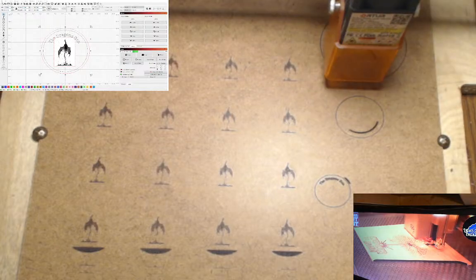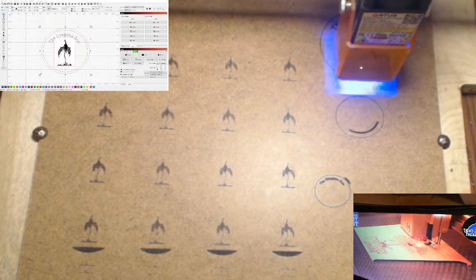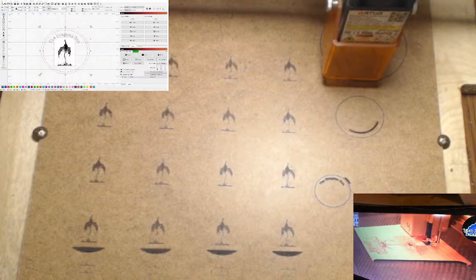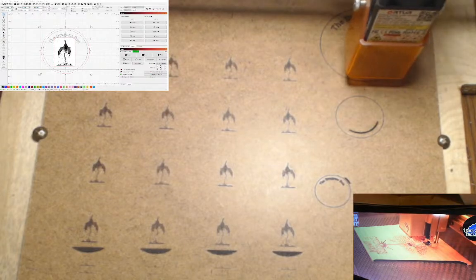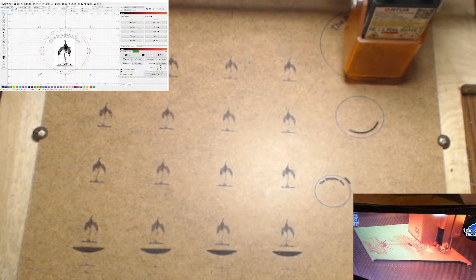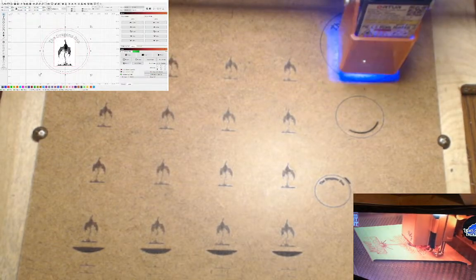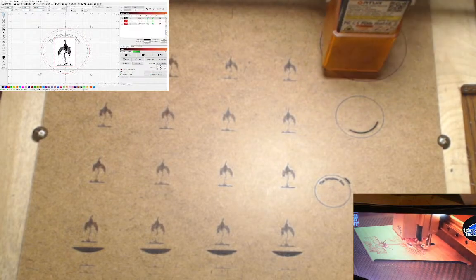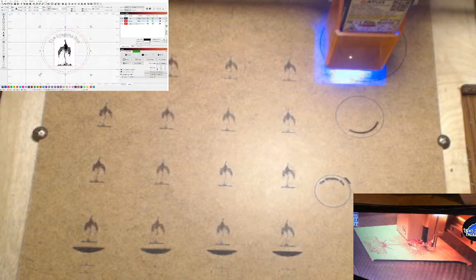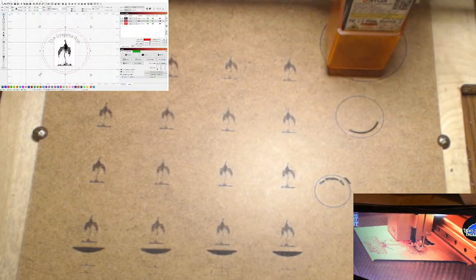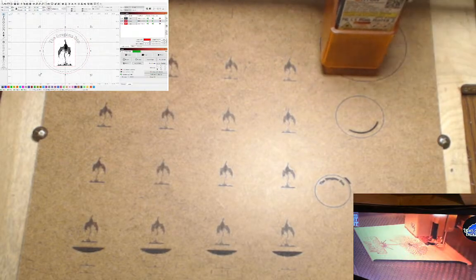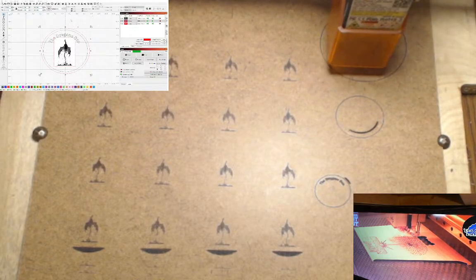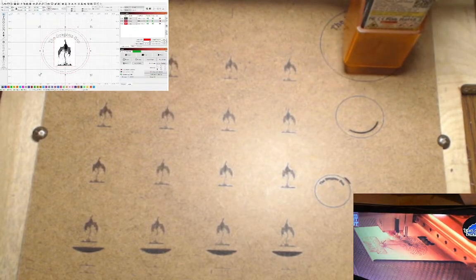Patrick, do you have your air assist on? Yeah, sure is. Isn't that nice to have the air automatically turn on? It's wonderful. I love it. In the video I put out a couple days ago, I forgot to turn the air assist on, and it ruined the acrylic. So I didn't reshoot it. I just ran the next piece with the air assist on and showed both of them.